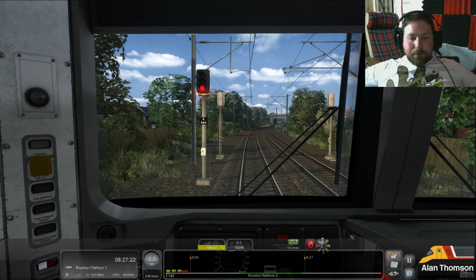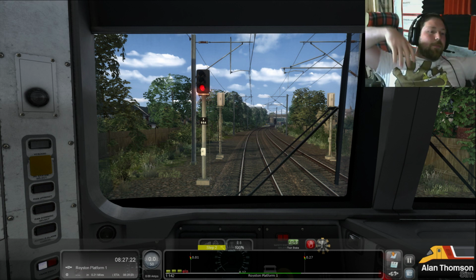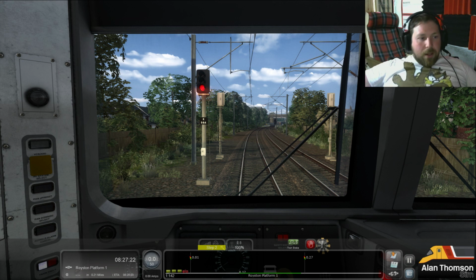This is a scenario by an American guy actually, called Matt G17. It was part of Great British Railworks. He's also got some of his stuff in the third-party section of Vulcan Productions. This was a scenario that just completely tickled my interest. You guys know I love a bit of NSE, and of course the East Coast Main Line, and of course 365s and 317s.